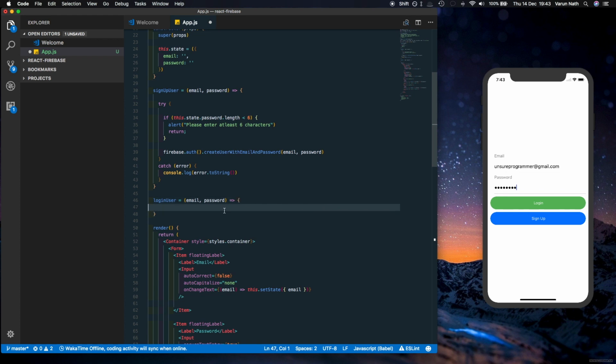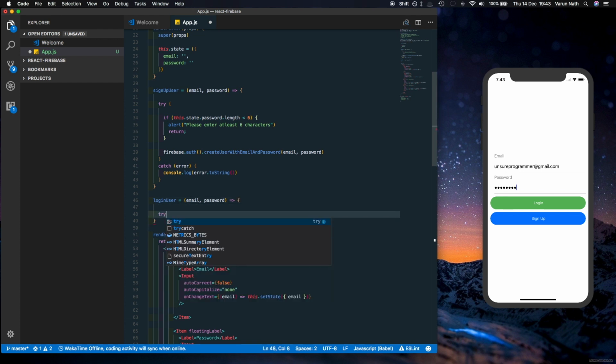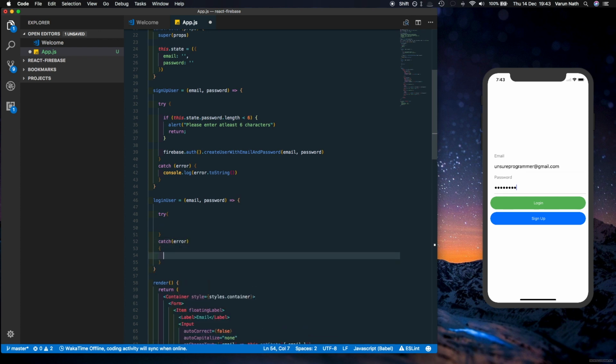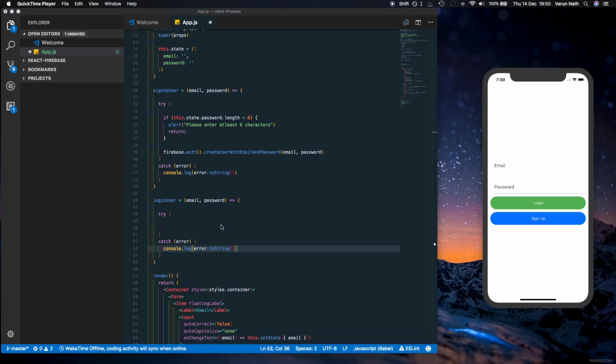So again, inside the login user function, let's create a try block and a catch block. Now let's come to the try block and log the user in.